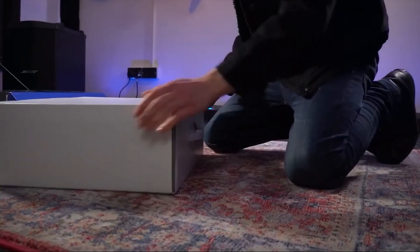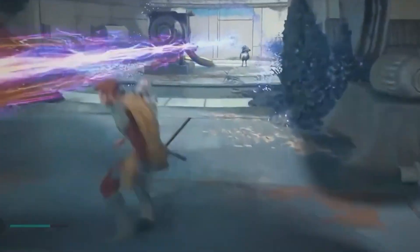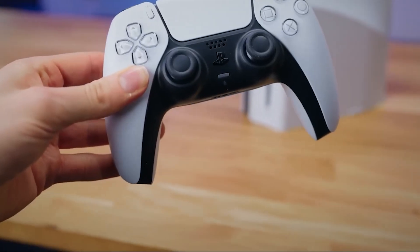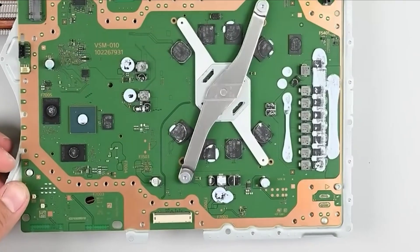So to recap the first act: Sony built a Franken-GPU from three generations of AMD tech, doubled or tripled ray tracing speeds, added features that don't even exist in PC hardware, overclocked the memory, and gave the OS its own dedicated space. All of this had to be validated, tested, and produced at scale with rejection rates through the roof.